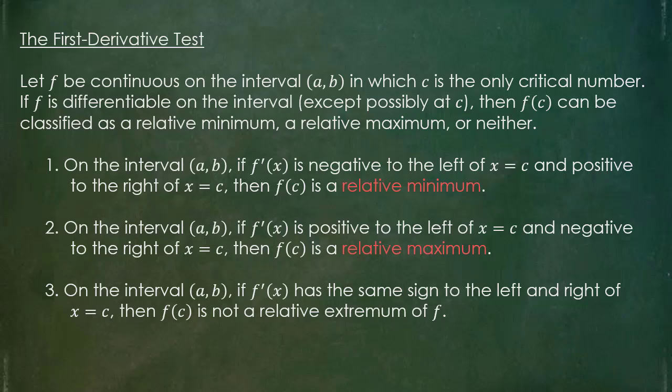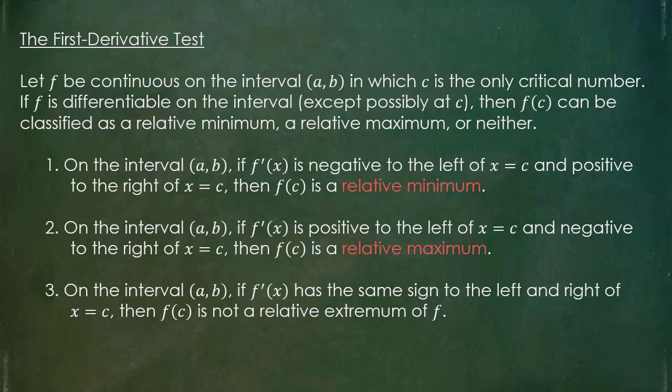If f is differentiable, except possibly at c, in other words, it could be a sharp edge at that c value, we can classify that either as a relative maximum, a relative minimum, or it might not be either of those. So it's not always a guarantee that just because it's a critical number it has to be a high point. It could be a different kind of point that we'll talk about in a future lesson, called a point of inflection, potentially. But we're not really focused on that quite yet. We're just identifying the extrema. So in order for the first derivative test to be applied, all of that has to be true. And what we will do is essentially just set up our sign line.